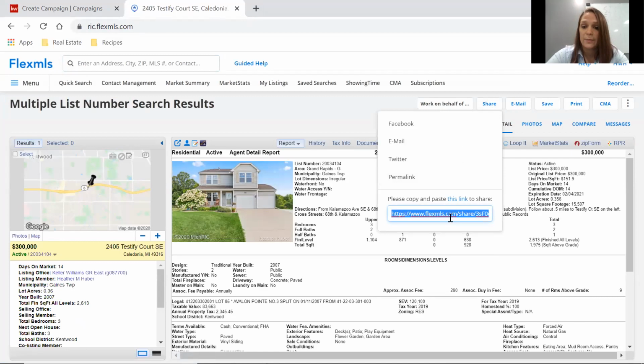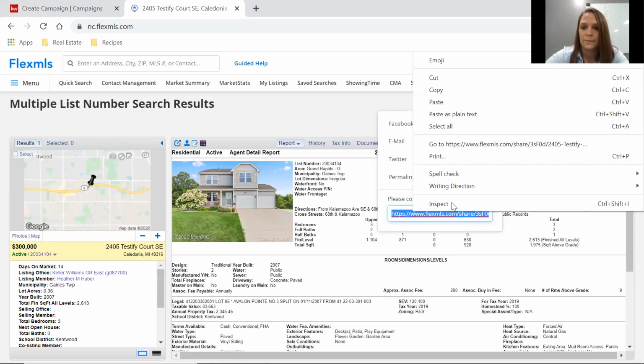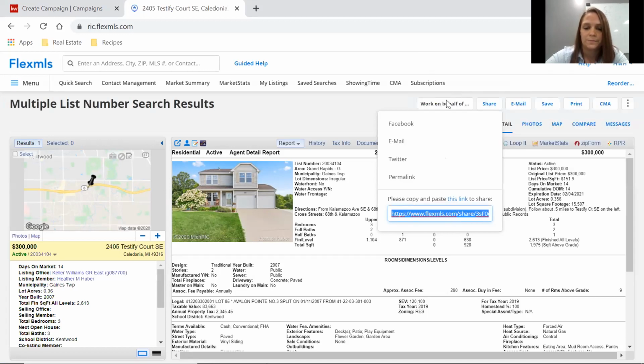And then you just copy and paste this link. So for me, I'm going to do Control-C because I am using a PC. If you were using an Apple, I don't know what it's called, but it's the little, is it the Command key maybe? It makes that kind of a symbol. That and C, so that'll copy it. Or you can right-click it and copy.